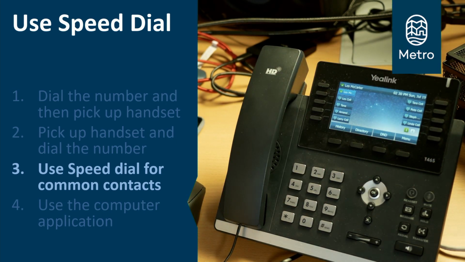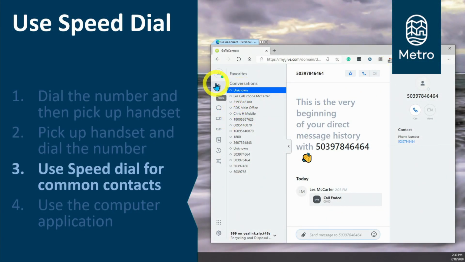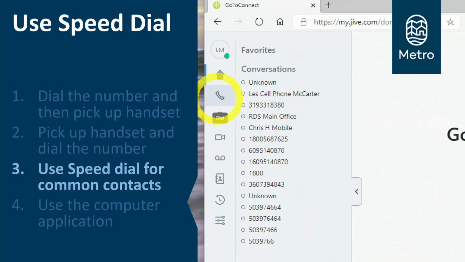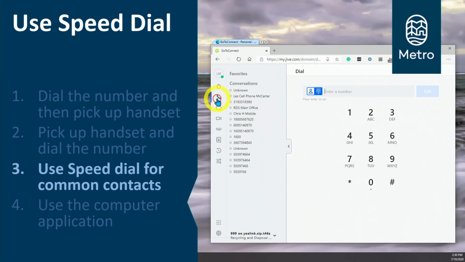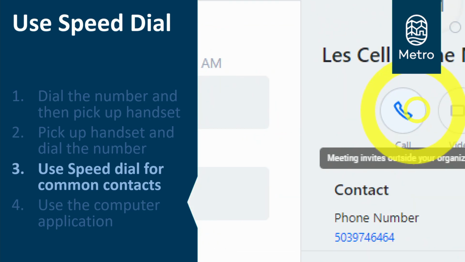Let's go ahead and see what we're going to do if we actually want to use our PC. In this case, you can see that we now have the application up and running on our web page. There's a variety of things that can be done on the left side of the screen here, but we're going to focus in on making a phone call. And what we want to do here is click on the phone. It will then bring up a dial, and we could then just put the numbers in this way. We can use our keyboard and go through that fashion. Or if we want to, we could pull up a previous number by just clicking on one of the pieces here, and it'll bring up our previous numbers and initiate a phone call by pressing the button here, and off we go.